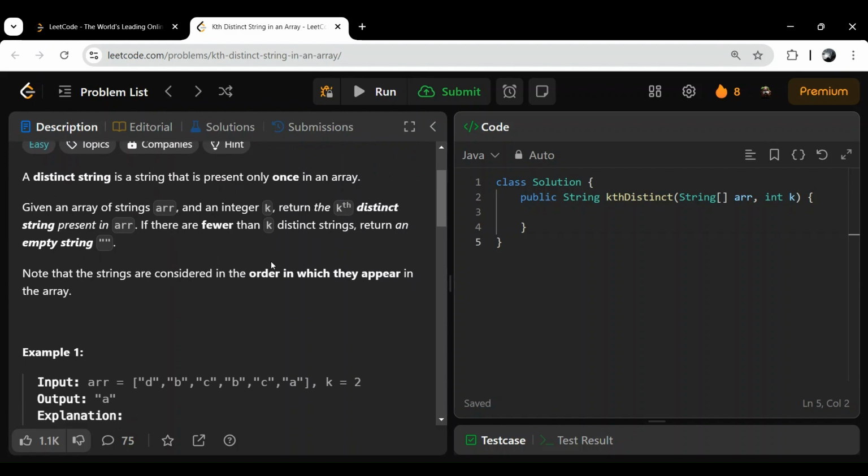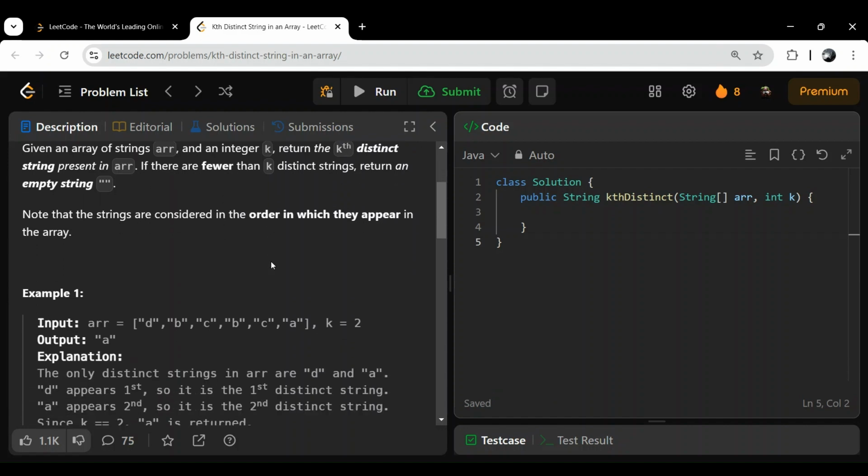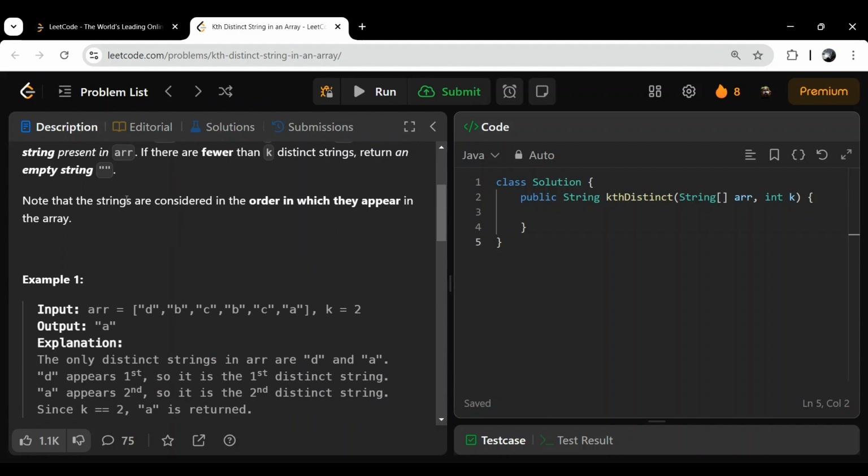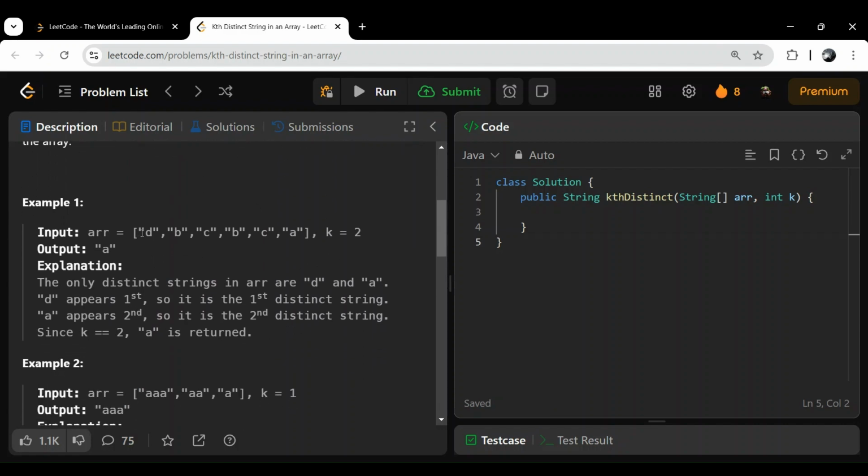If there are fewer than k distinct strings, we have to return an empty string, and the strings are considered in the order in which they appear in the array. So we are given this array. If we see k is 2, it means we have to return the second distinct element in the array.